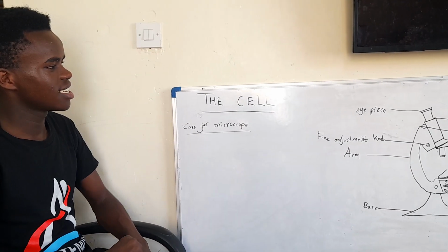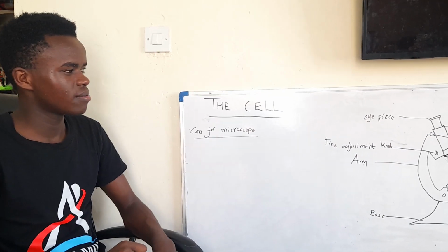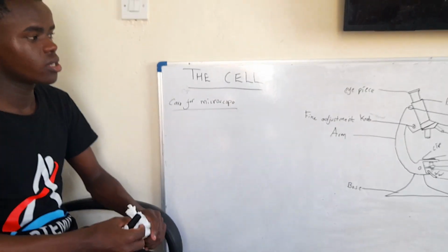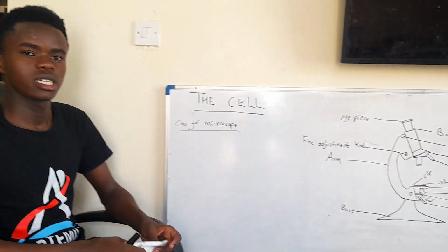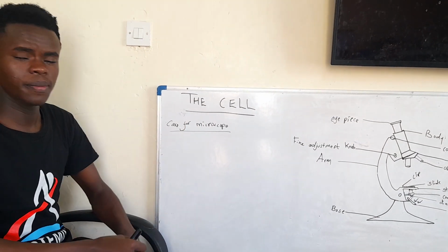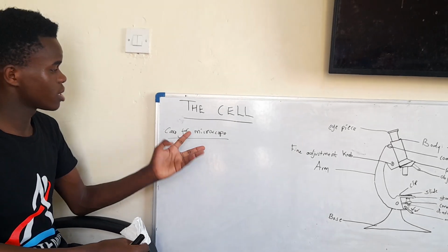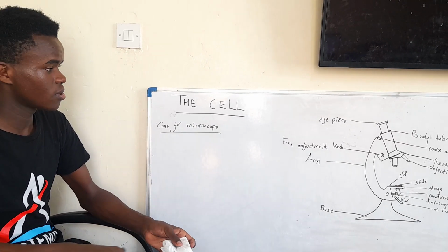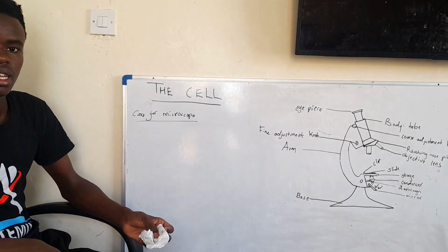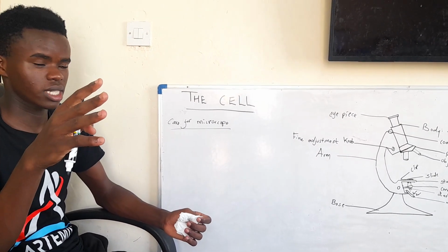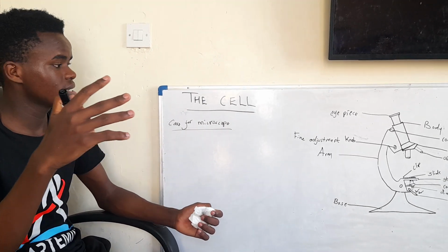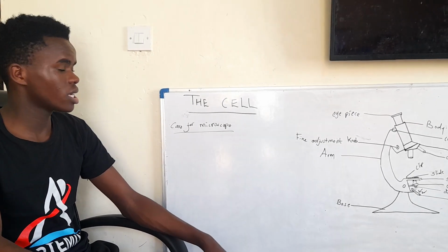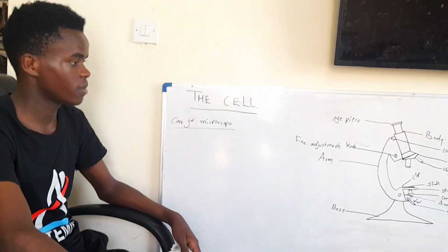Now guys, remember that the microscope is a very delicate equipment, and also it's very expensive. That's why we are going to study the care of the microscope, and it's usually set in the exam, because one microscope, maybe the cheapest one currently in Kenya, goes for between 45,000 and 50,000 Kenyan shillings. You can imagine having to provide all those for students. It's a bit costly, so that's why you have to study how to care for a microscope.